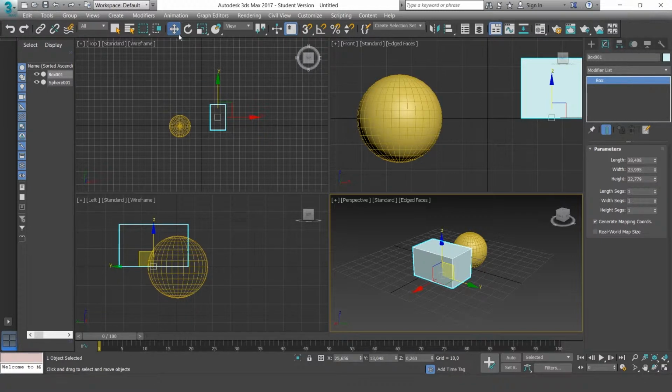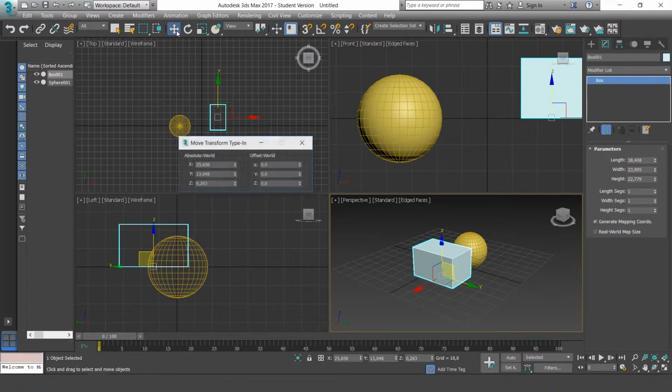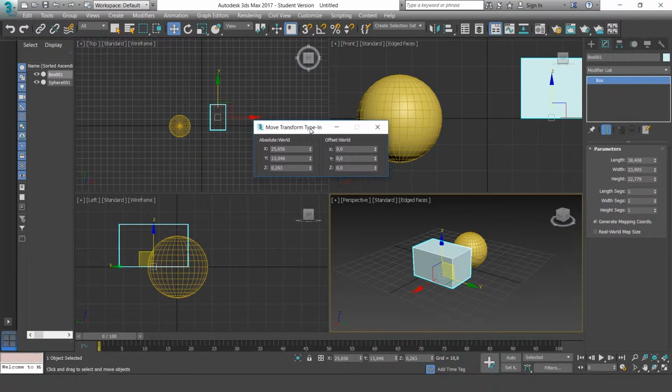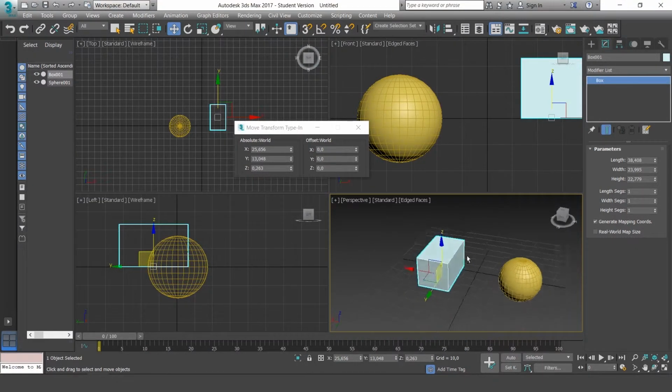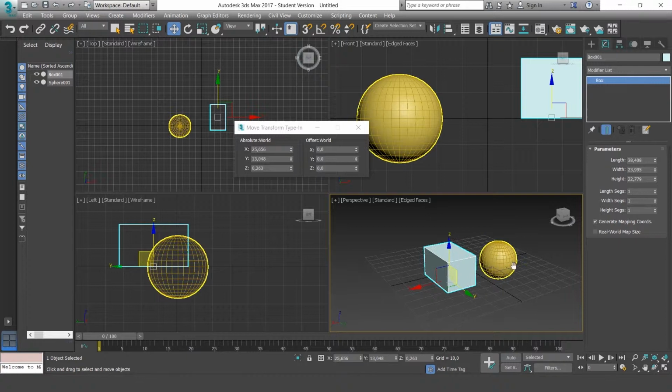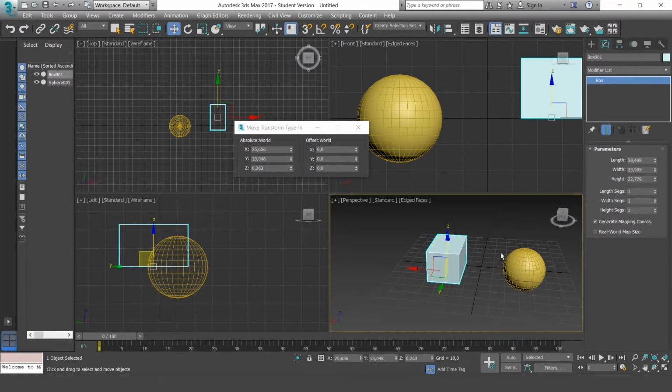If we right-click on the icon we saw previously, select and move, we get this panel. This shows us the absolute coordinates of the object's world, and on the right, the local ones. You need to consider that when you're modeling, you usually work with the object centered on the coordinate axis. This gives us some advantages that allows our model to be a lot simpler when we apply symmetry or other procedures that maximize our workflow.